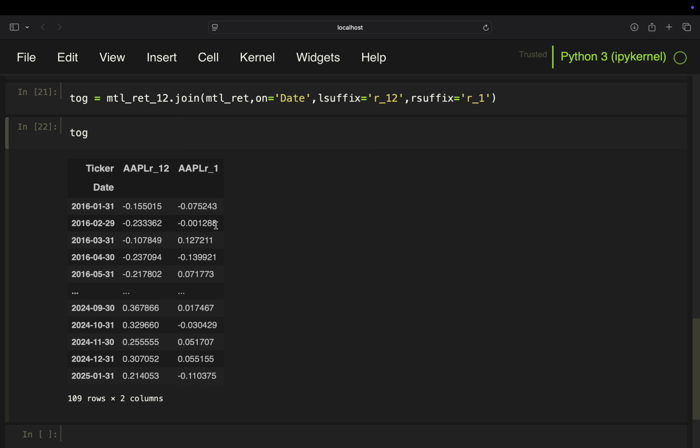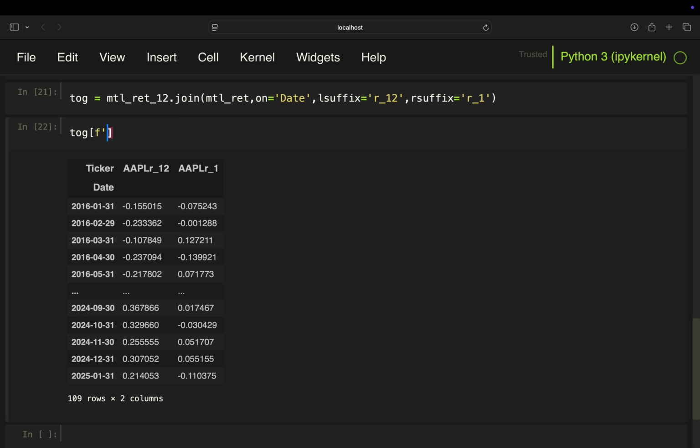What are you doing? You're just shifting this column back by 1 row, and then you have it in the same column. So how can you do that? And how can you do that actually so that it's more flexible? I mean, now it's the Apple ticker, but we want to keep it flexible. For instance, if you pull the Tesla ticker, the Nvidia ticker, or whatever stock you're interested in. So let's keep this column flexible.